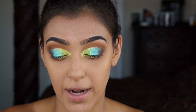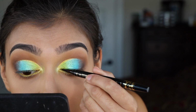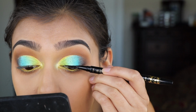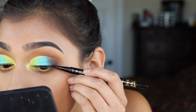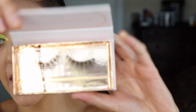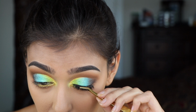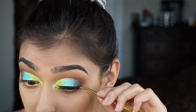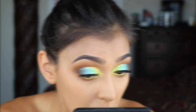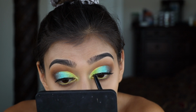So we're going to do a thin liner, and I'm going to use Tarte's Double Take Eyeliner, the pen end. And just draw a small line. This is just for the lashes to sit on. So next we're going to go in with lashes, and I'm going to be using Iconic London's Flawless Lashes. So I'm going to go in with the other side of that liner and just try and blend that lash into my lid.